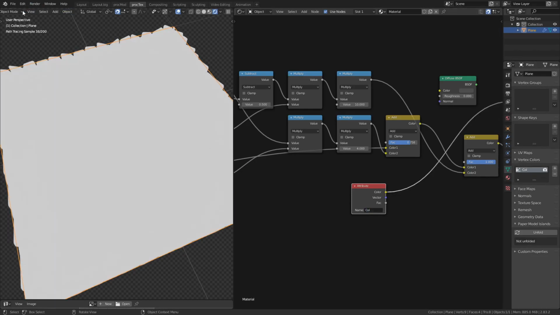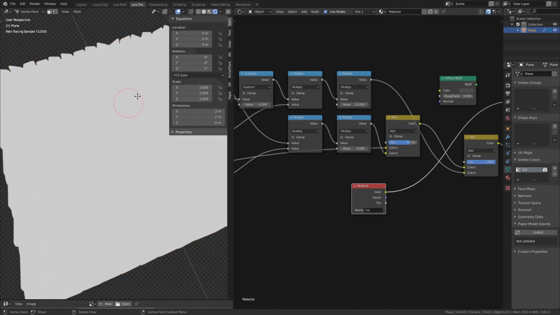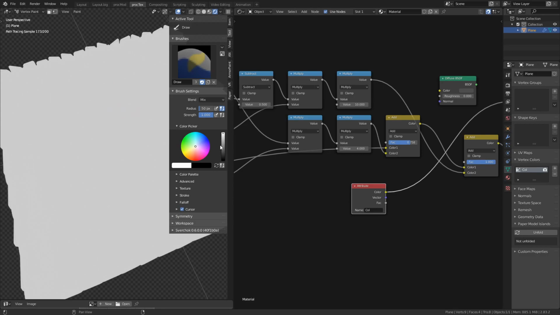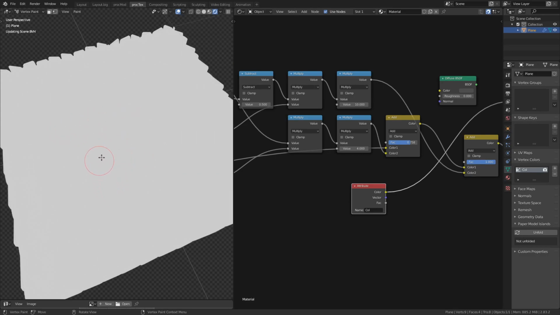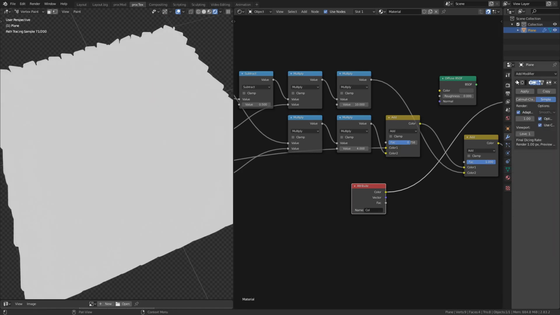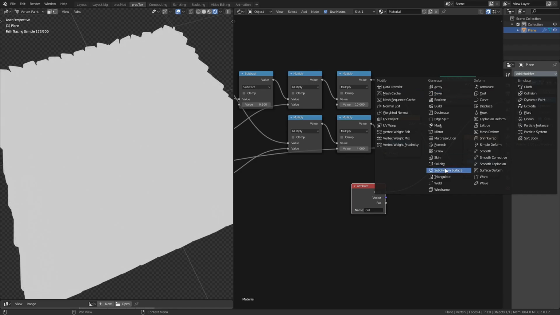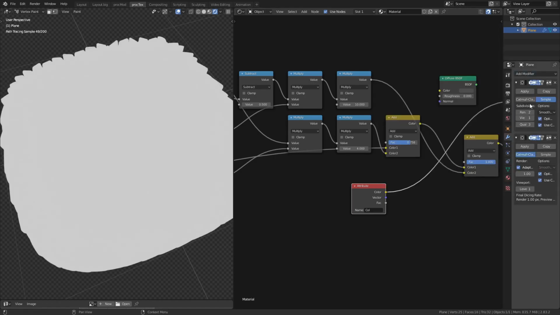So when you're painting, if we go into vertex paint mode, and I set this to black, we can paint. Can we paint? Oh no, because we do not have enough geometry on here. Add another subdiv.